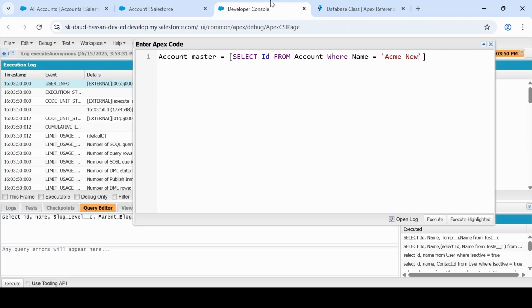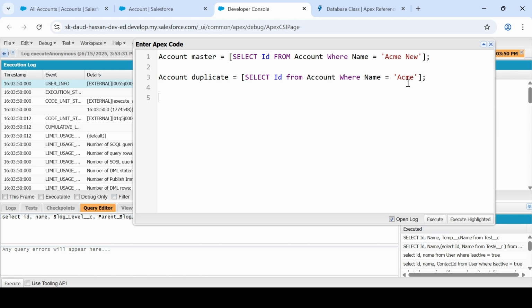So using the merge operation, how can we do it? Okay, now duplicate as select id from account where name equals to Acme.